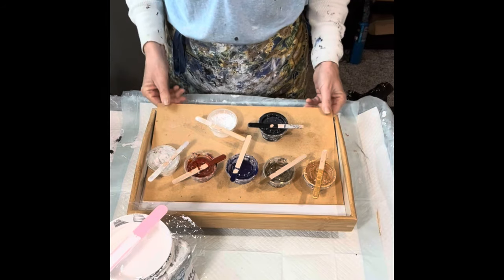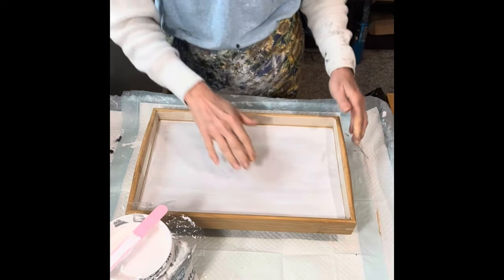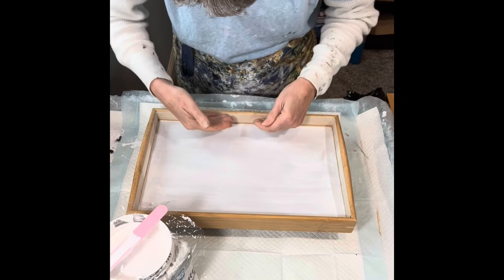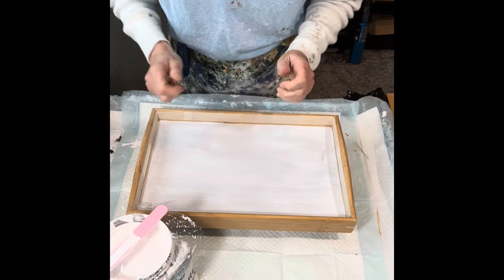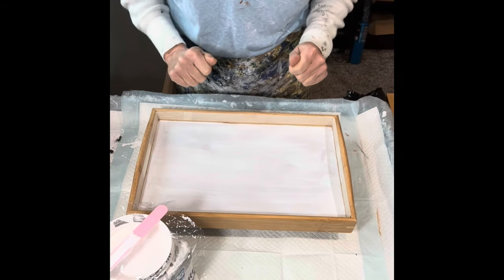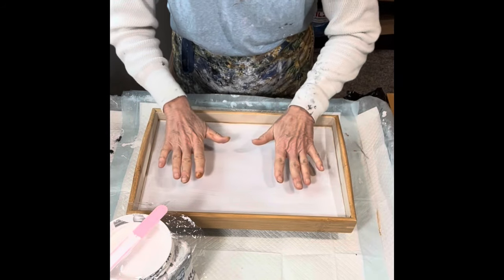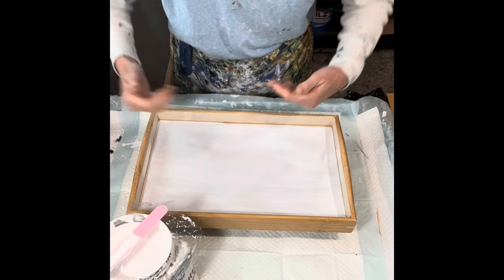And also I've primed the canvas again, which worked out really well last time, I thought. I've taped my edges on the inside, giving a little more forgiveness. They're a little bit higher this time than one of the last pours where I was really nervous about pulling a piece of tape off. And fortunately it came out okay, but I don't want to go through that again. So once I have the colors down and the paint dries, I'm going to be resining over the top of it. So it's going to come over the top of the paint level anyway, hopefully.